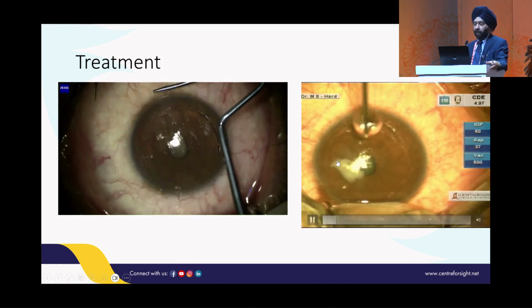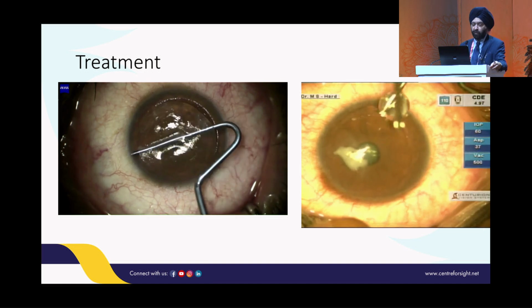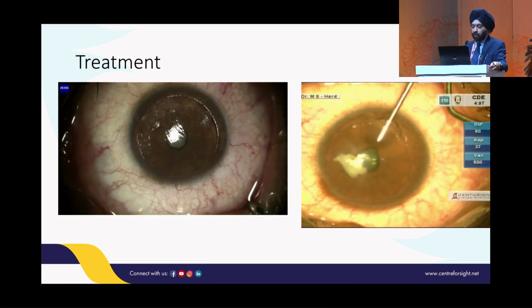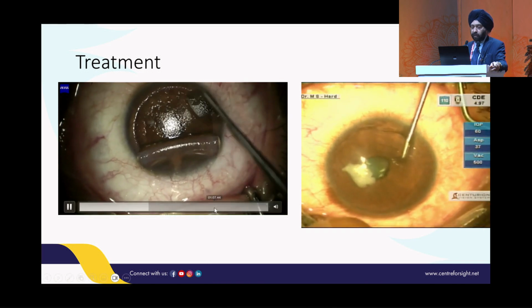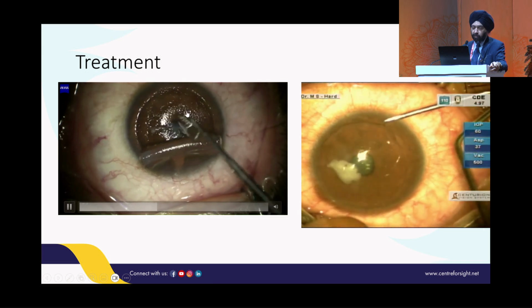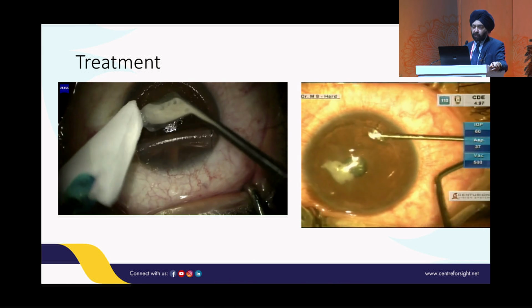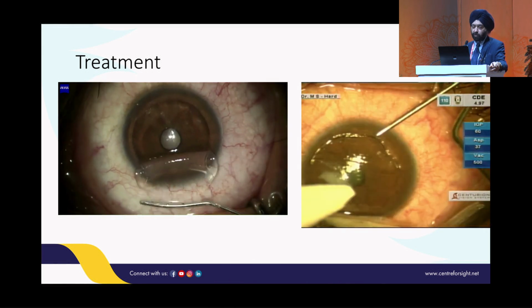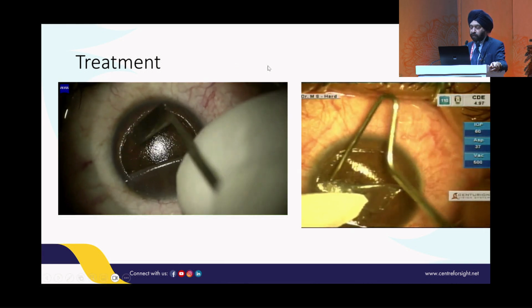The identification of the LASIK flap is important. You just lift up the LASIK flap. The important thing is to try to remove the maximum amount of the epithelium which is there. So you can see here, this was the epithelial ingrowth which is being scraped. So scraping is one important thing. You can stain it with fluorescein stain to see where it is. As you can see here, we are lifting it in this particular case.